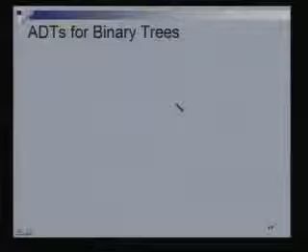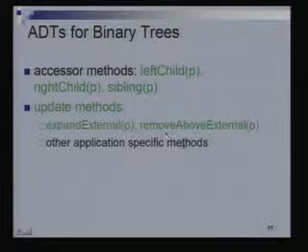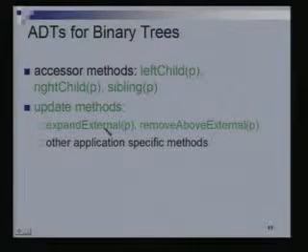The update methods are typically application specific. This would be the generic method for a tree. Binary tree should really be treated as a subclass, a derived class from a tree. So all we need to do is to continue to have the same methods as we described for a tree, but have some additional methods now. There would be a notion of a left child: given a position, give me the left child. Give me a right child, or give me a sibling. We'll come to these update methods when we see examples of these, so I'll skip that for now.